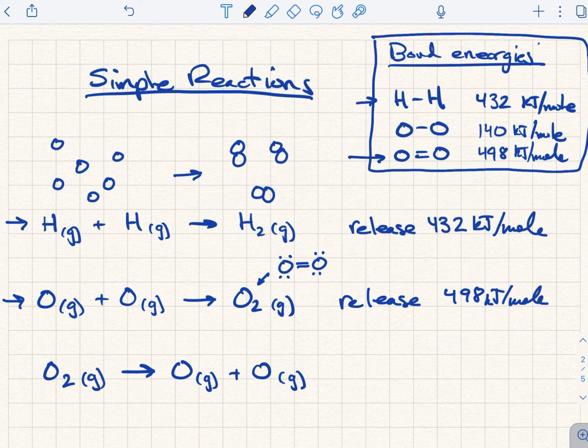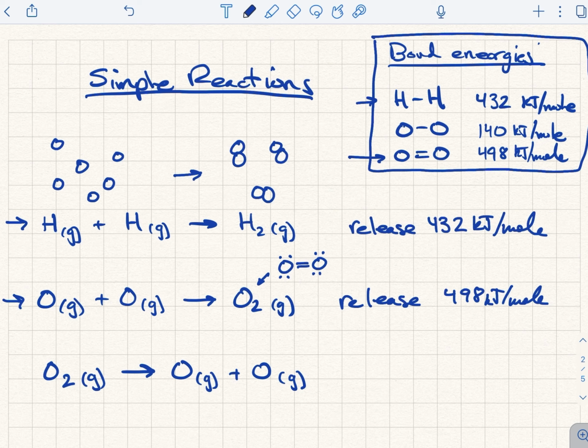Incidentally, about the units, kilojoules is a unit of heat. It's thousands of joules. And a mole, of course, is our usual 6.02 times 10 to the 23rd, in this case, molecules. And so for every mole of O2 molecules that gets formed, 498 kilojoules of energy get released, generally speaking in the form of heat.